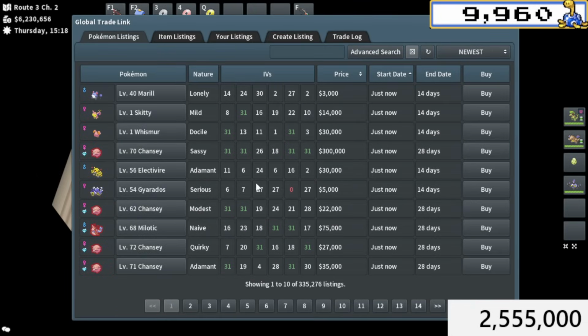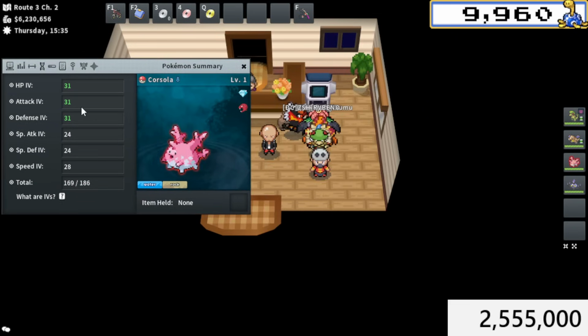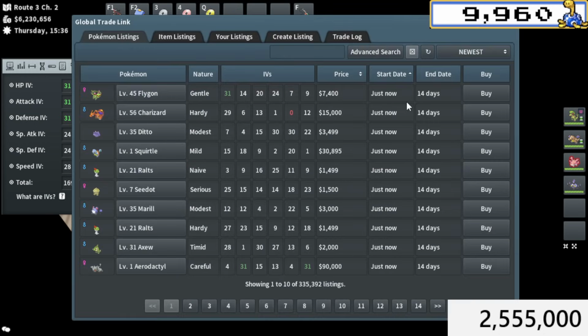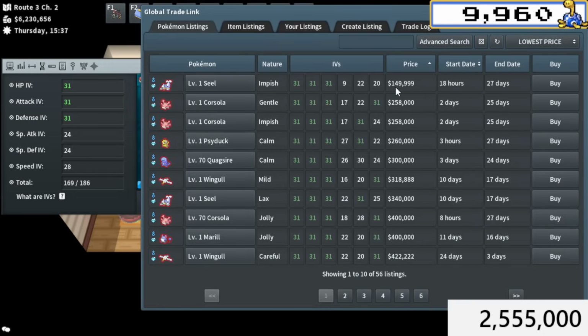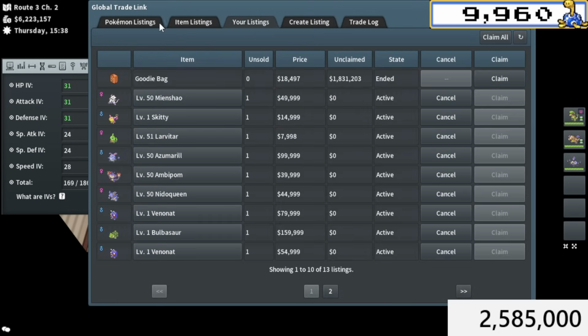All right, our Corsola hatch, there we go, came out male, bold, 3 times 31, and then 20 plus in every other stat. Let's list it off. Should be an absolutely clean 150K listing. I don't even think I should have a problem selling at all, so I'll go ahead and list it at that and see how it goes. That should be, once again, around a 30 to 40K profit. I'm going to go ahead and do 30K just in case, since we had to pay 9K for the gender price there.